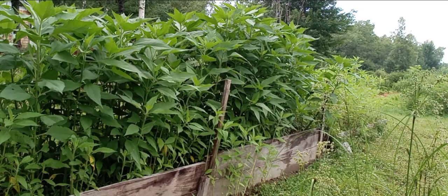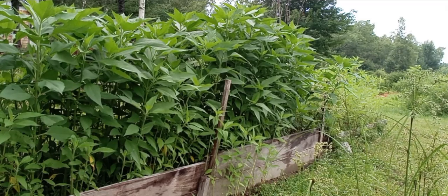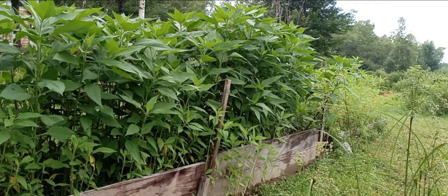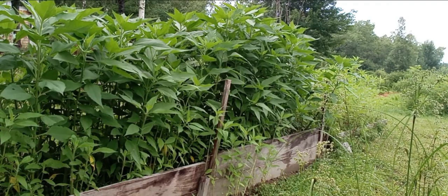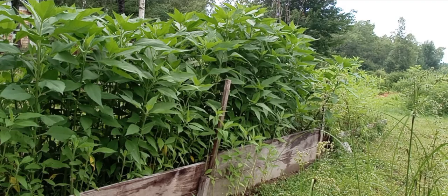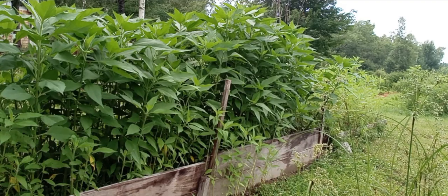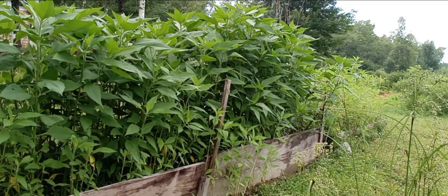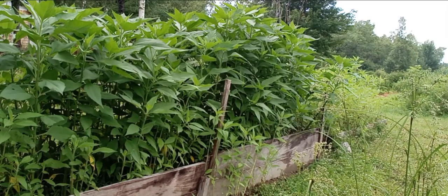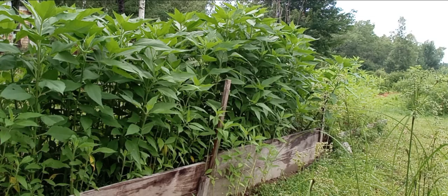Another good thing about Jerusalem artichoke is that once you plant them and let them get established, they are in that area for a very long time, even if you try to dig them up. It doesn't take much to reestablish another plant. Sometimes the tubers will spread out just underneath the soil. Sometimes they'll go down, well, I've seen them down 2 feet deep in loose, fertile soil. So once you have them, you have them.